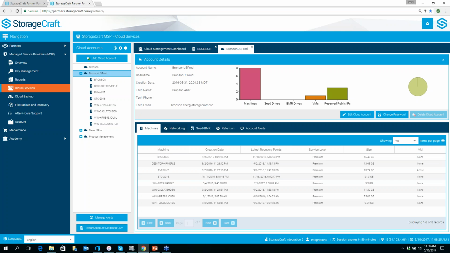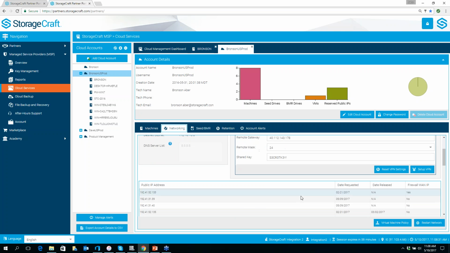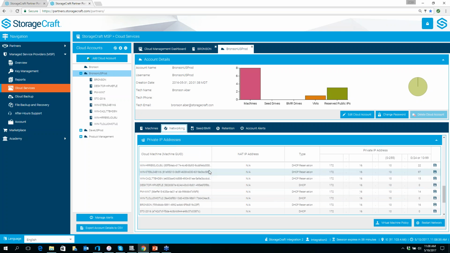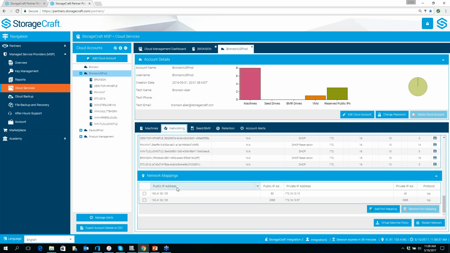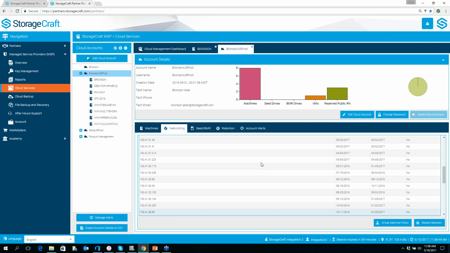So you'll have your networking set up, your subnet, your IPsec. You'll have your IP addresses assigned, and you can map them back to a public IP address. Or do you want them to be DHCP? Do you want them to be DHCP reserved? You have all of this set up.